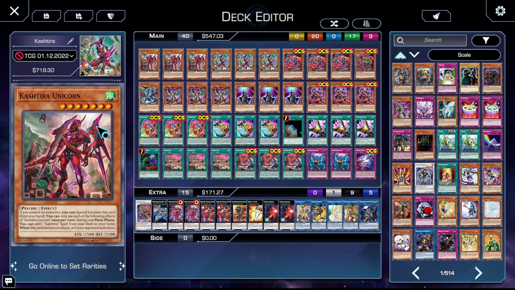So today I wanted to take a look at the absolute cancer that is the coming meta of Kashtira. Thankfully, this deck is going to be worth like $800, and no one's going to play it in paper, so that's a plus. But if you're playing online, like Dueling Book, you're going to see this deck a lot. It sucks to play against, it sucks to play with, but you gotta know it, and so I'm making a video on it. Here's the card by card.